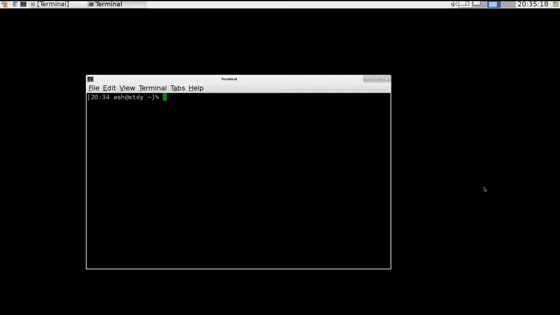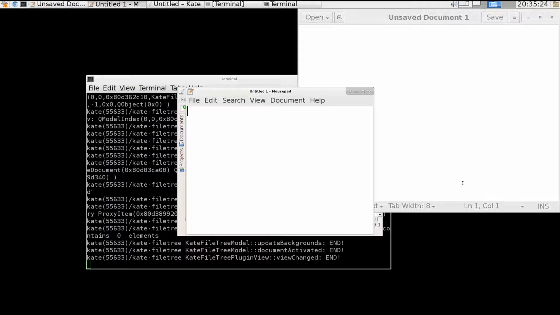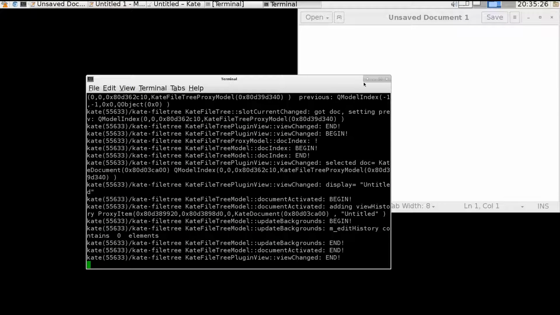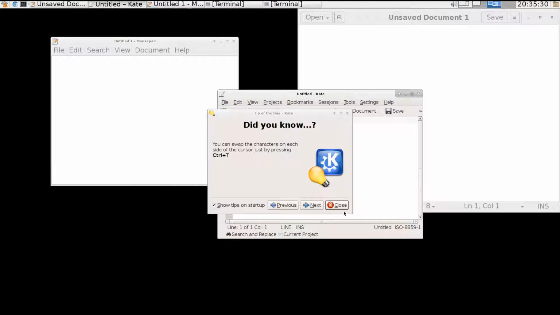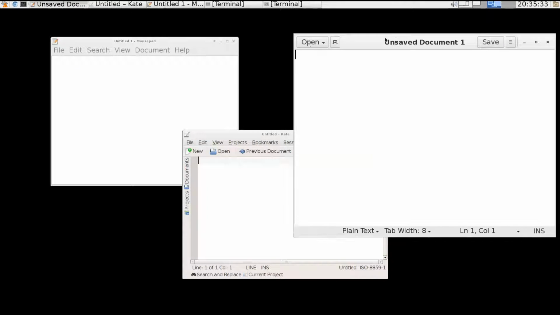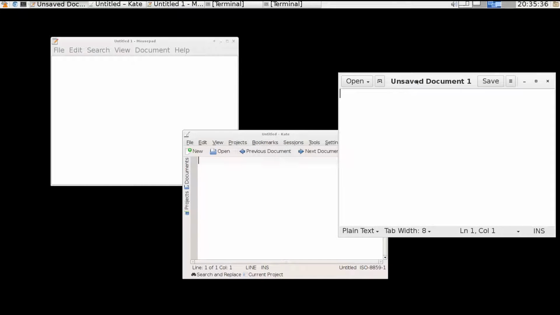So let's take a quick look at these. So look there. This is Mousepad, this is Kate, and this is Gedit. They look pretty similar, right?